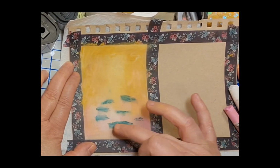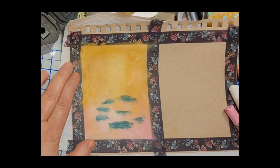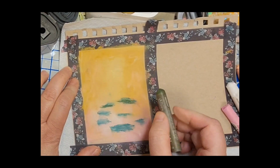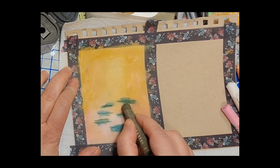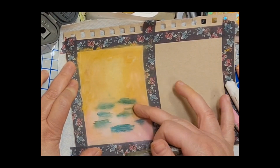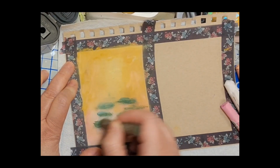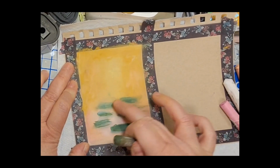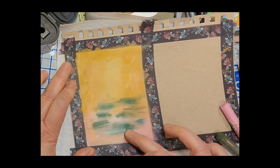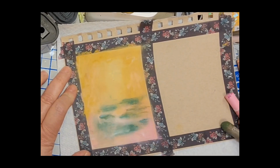And then I went in trying to start mapping out my little lily pads there. I wasn't as keen on the green that I picked, so I go over a little bit later with more of an olive green, which I think I'm bringing in now. I don't mind a little bit of that green in there, but it was way too bluish of a green, so I wanted more of the yellows to be represented in the green, so I brought in more of that olivey color and just going in on top and smudging a little bit, again, we're just mapping out the lily pads. And again, not too much definition.